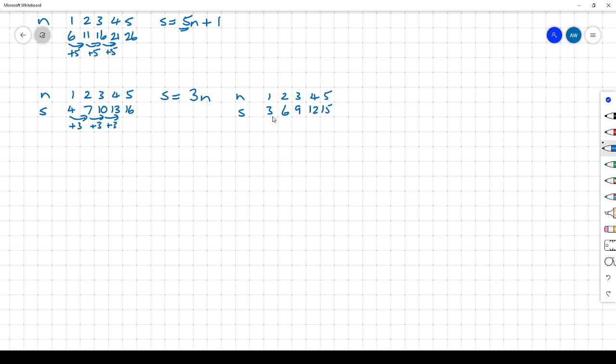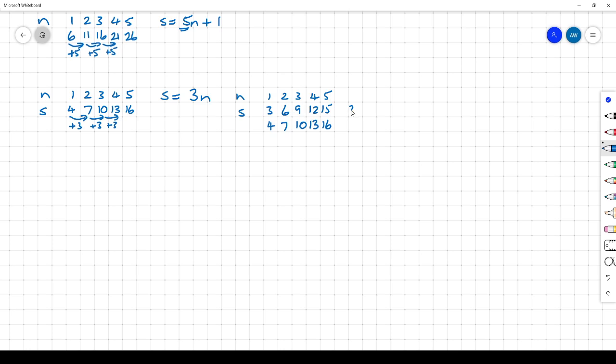So how can we see what the second part of the formula is to make this sequence here? We know it must be 3n because of this plus 3 all the way for our first difference. But what we can do on the second bit is compare the 3n bit that we've got so far with the sequence we want. So if I write underneath 4, 7, 10, 13, 16, now we need to have a look at what we need to do to our sequence for 3n, 3, 6, 9, 12, 15, to get our sequence.